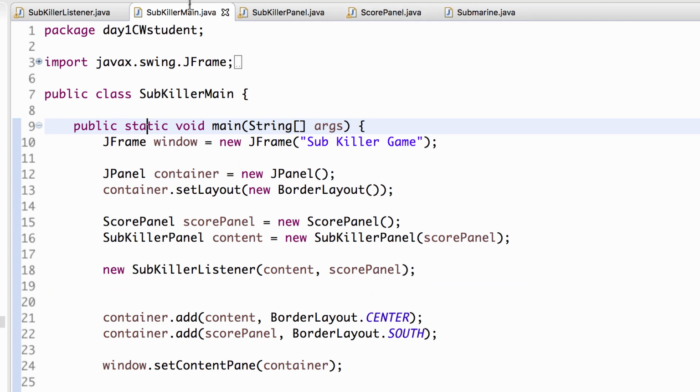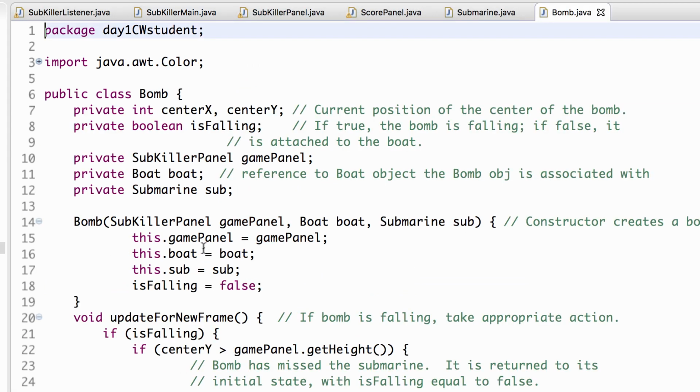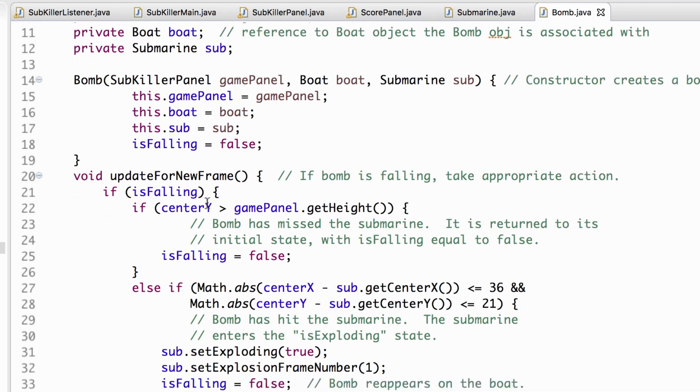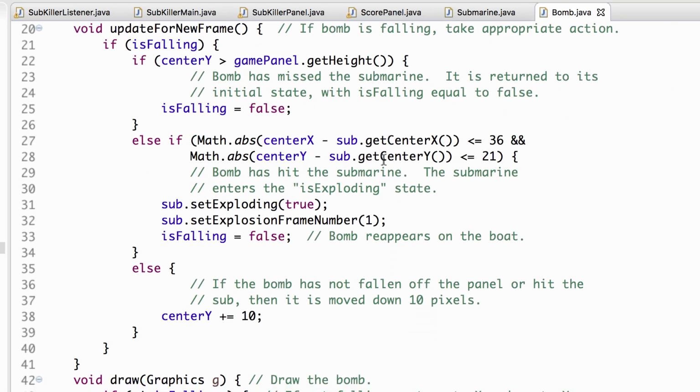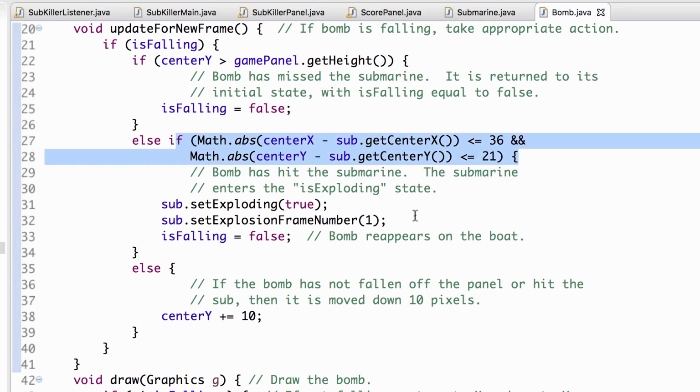The bomb class is the one that knows if it's falling or not, and it has this absolute value checking function. If the x distance is less than or equal to 36 and the y distance is less than or equal to 21, that's when I know it was a hit. So right here, if there was a hit, we need to somehow increment the score.